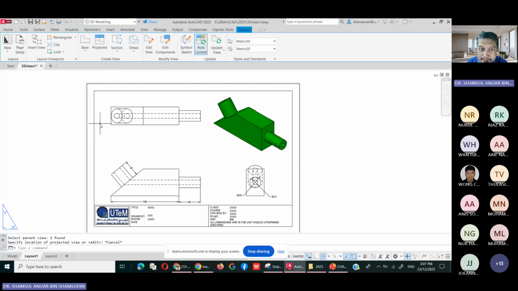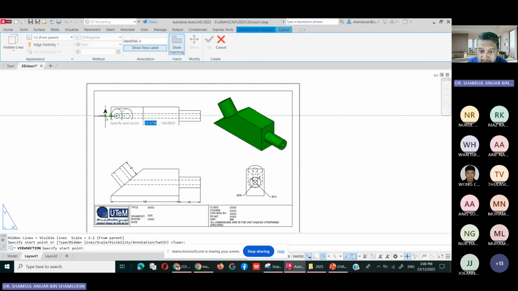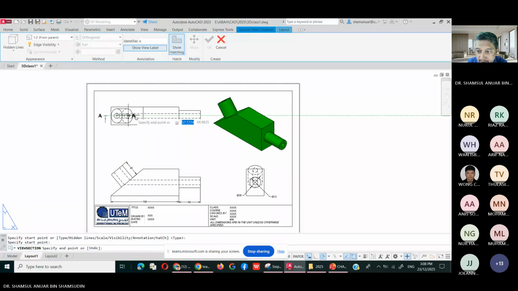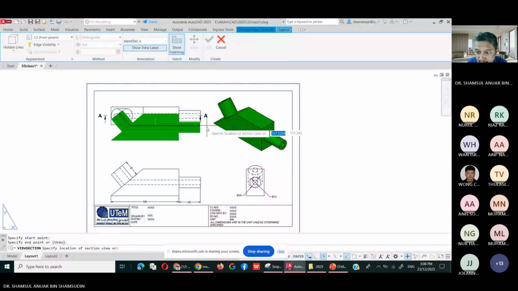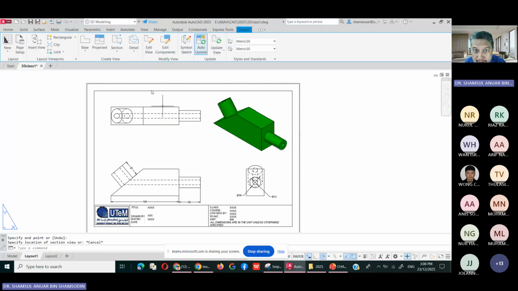What else? Okay, section is also common. You can click on full section. This one can create the section from here all the way to here. Okay, yeah. Section view.